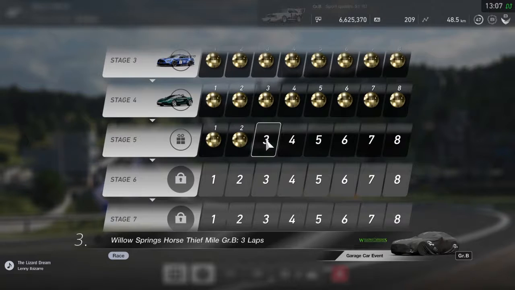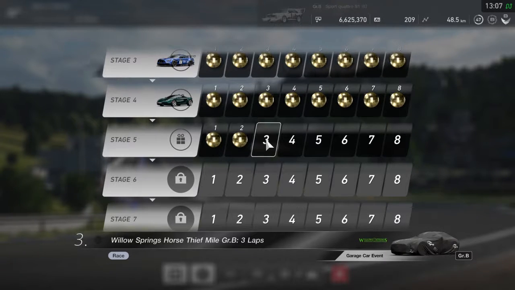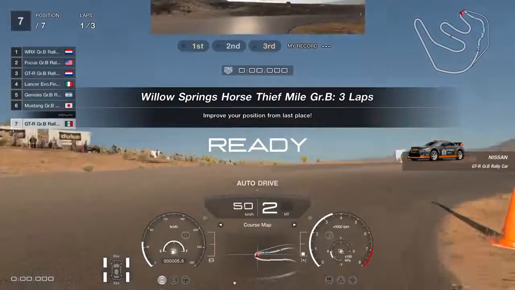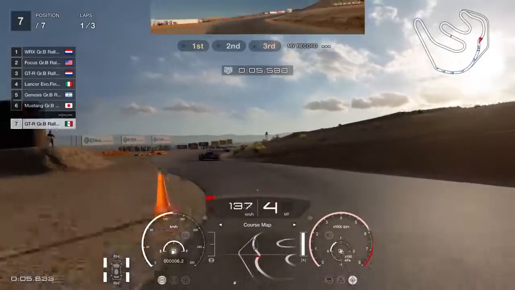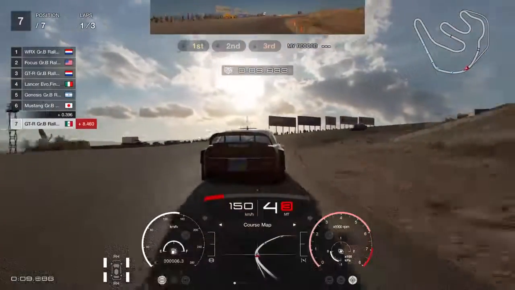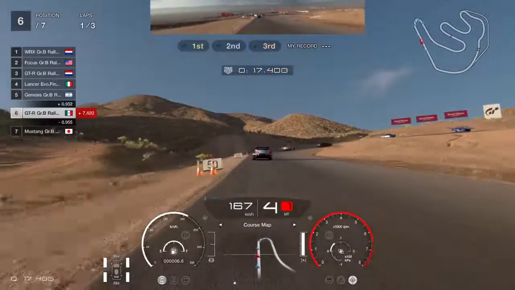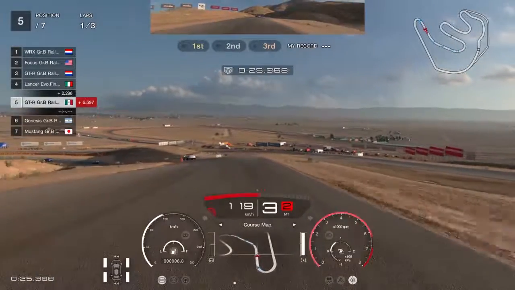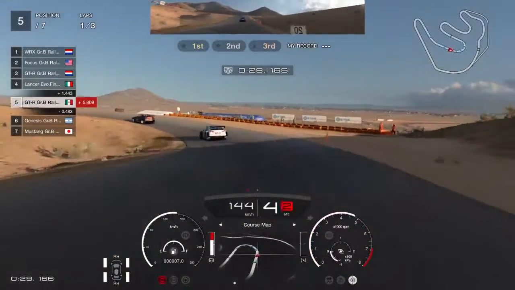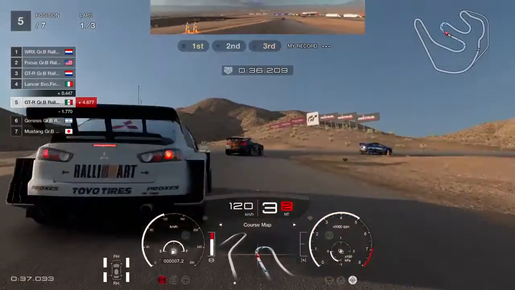Moving to number 3, it's a race at Willow Springs Horse Thief Mile in 3 laps in a Gr.B rally car from the garage. So this one, well, it was a little bit difficult for me. I had to retry a few times because I never really raced at this track, so I didn't really know anything about it. But overall, just overtake some cars in 3 laps in a very, very short track.